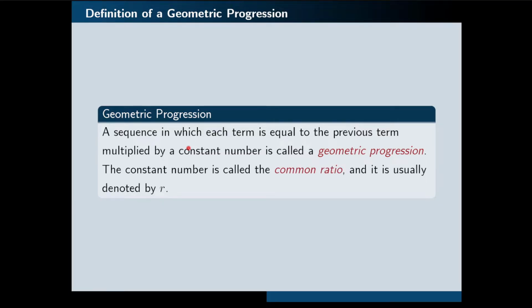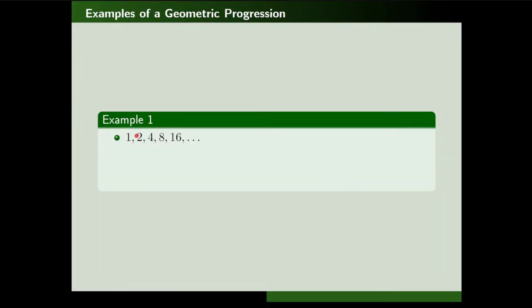Okay, and usually it is denoted by r. In your book it is denoted by k because of the Swedish word for the ratio, but in English books they show it with r, and that is called the common ratio. Yes, is that clear? So by the way, let me just give you some examples. So this is a geometric progression. Yes, 1, the next term is 2, the next term is 4, the next term is 8, the next term is 16. So what is happening is every time I am multiplying a term by 2 to get the next term. Yes, is that clear? So this is the common ratio 2.